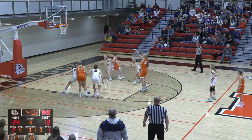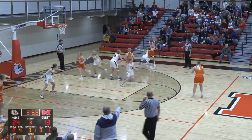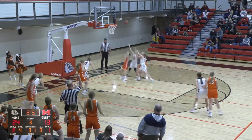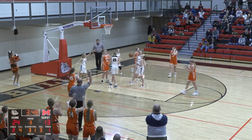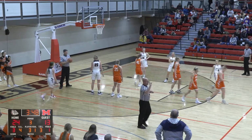Danifer has four total points. Gonna stay at four. She misses a second. Another offensive rebound coming in from Joy Clement to keep the Cowboys' possession alive. Down low into Danifer, who kicks it into the corner. Clement with her three, in and out, rebounded on by Stout, who finds Danifer again and draws another foul. Good hustle coming in from the Cowboys to keep their offensive possession alive.